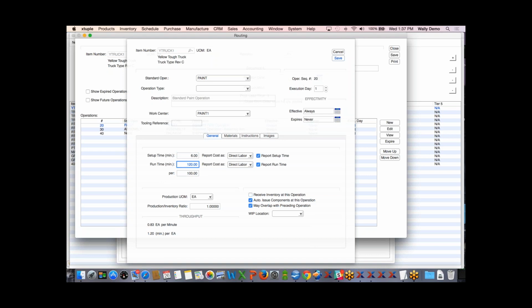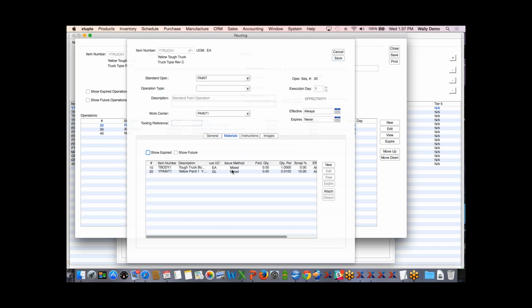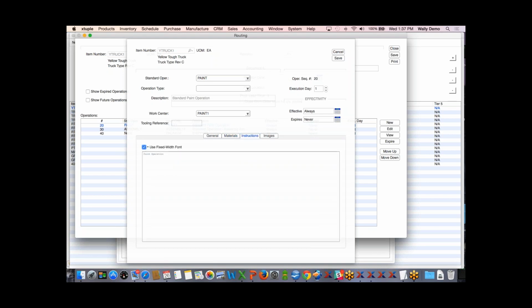Now we've got the ability to clock in and clock out and report actual time against a work order, and we'll take a look at that. But this is the setup of it. So you define what the steps are, you define what the anticipated times are, you can define what materials get consumed at this step in the operation. You can define instructions, so you can have written instructions here that can print out on what you call a traveler or a work ticket, so that people who are doing the assembly or the manufacturing process can see it.